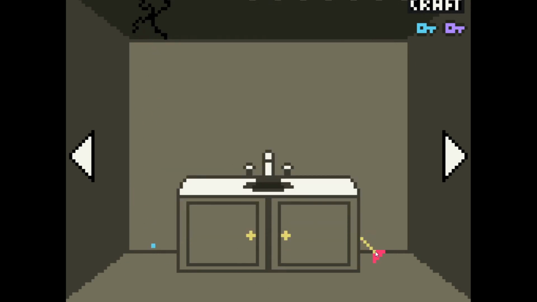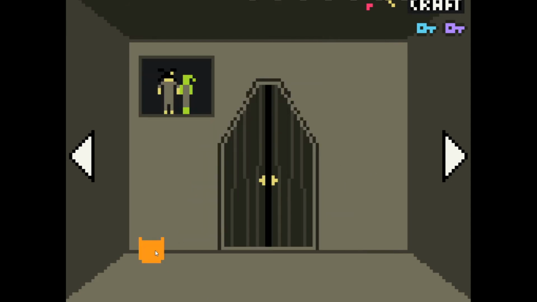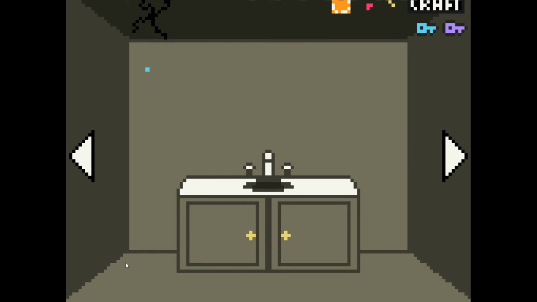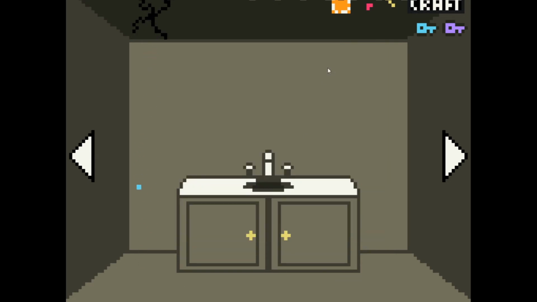So I'll grab this. And this is the only time you do this in this game, but you can uncraft the plunger into 2 items, a cup and a stick. And then you can grab that bucket. And I think you put the bucket down. No, that's not it. Oh yeah. So you can poke it with a stick, and then it starts flowing way faster.